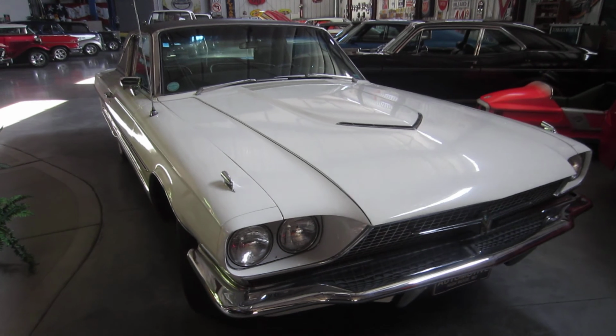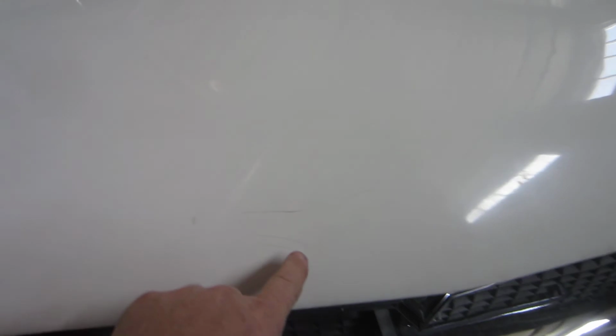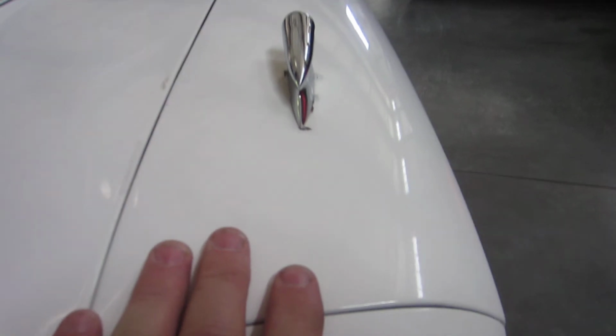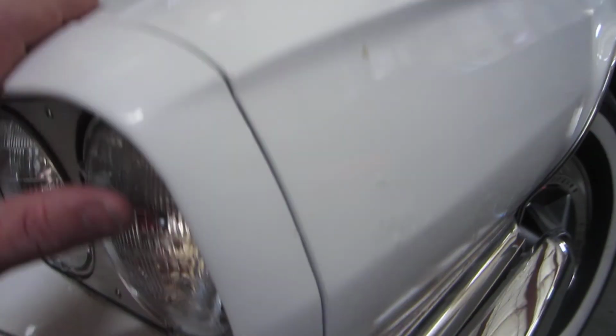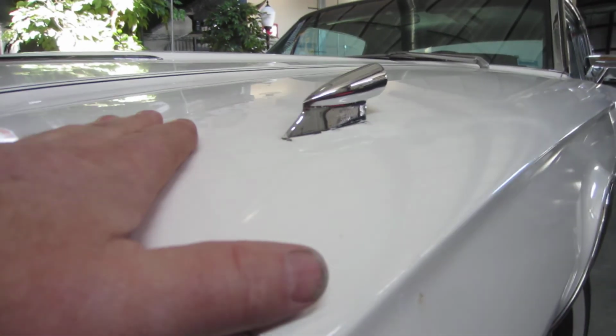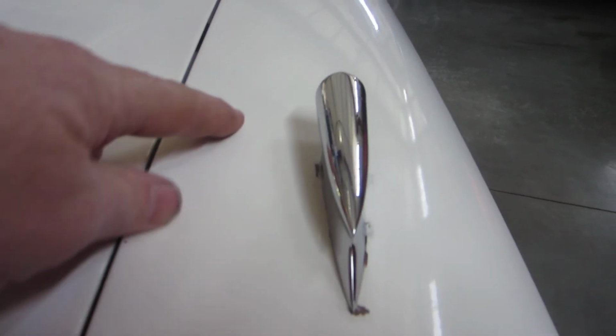The doors close awesome. No effort whatsoever to close the doors. They're super solid. All right, so we showed you some good things about it. Let's go around here and we'll pick this paint job apart. This was restored in 1989. I noticed there's some body filler cracks here in the hood, and also some little bubbling. This front fender is probably the worst thing on the whole car. The side right here has bubbling underneath it, and also bubbling underneath this paint from about here up to about here.